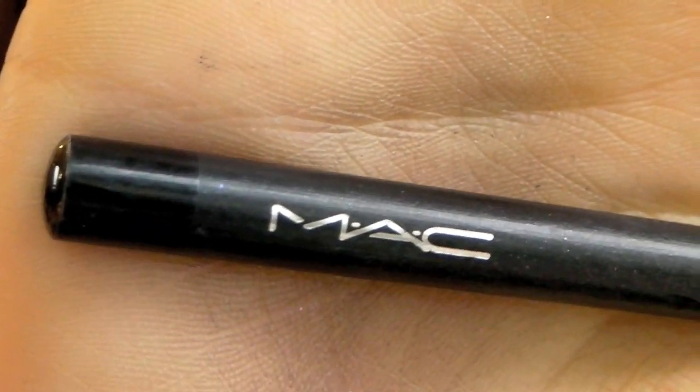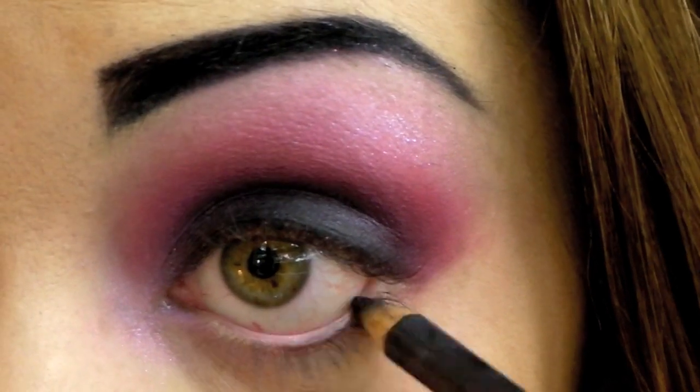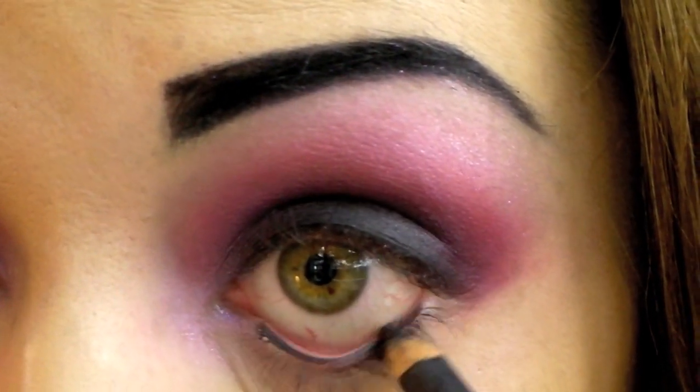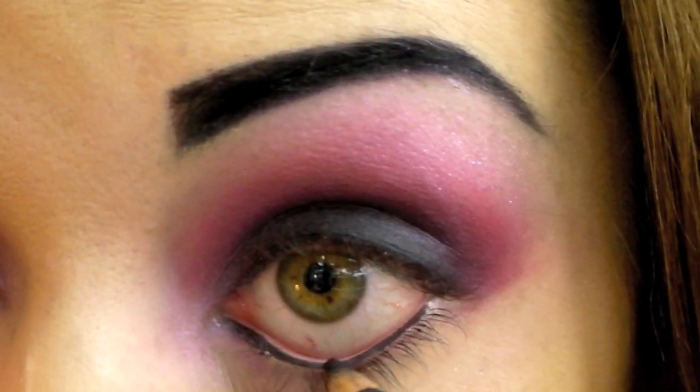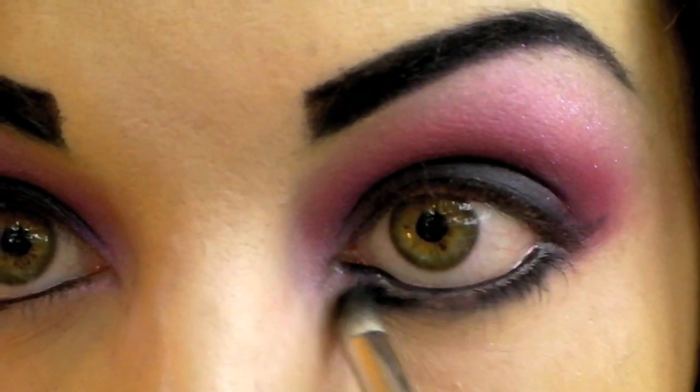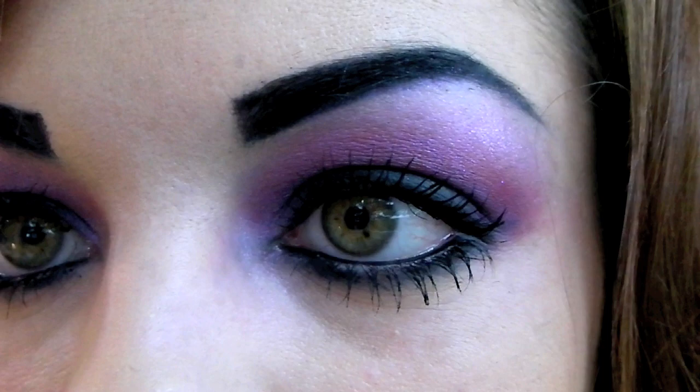So now I'm just going to take MAC's Eye Kohl in the colour Smolder, and I'm going to place that inside my waterline and then smudge it with a 219 brush from MAC. Okay, so your eyes should look a little bit something like this. I haven't put false eyelashes on, but I have just applied my mascara, which is the Zoom Fast Black Lash from MAC. And that looks like this.